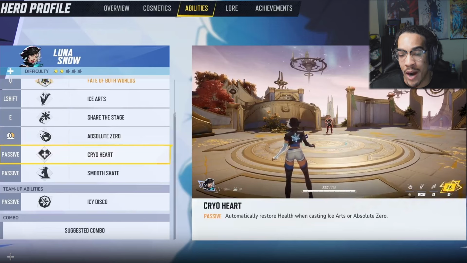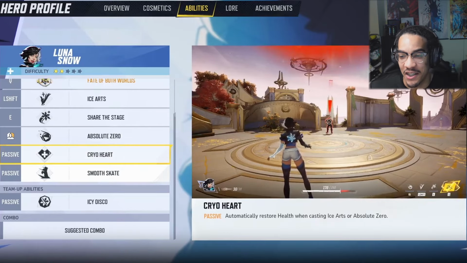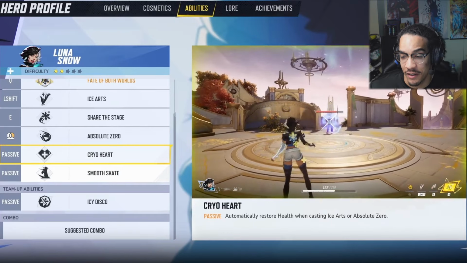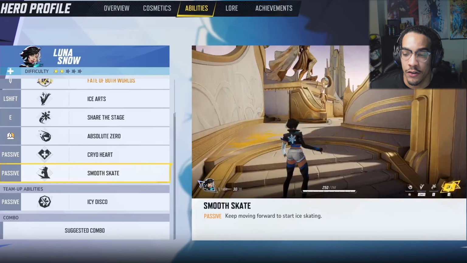Then we have the Cryo Heart passive. Automatically restore health when casting Ice Arts or Absolute Zero. So just by casting more health abilities, you will also receive more health. I swear guys, the healing characters are all about healing, which is good. It's really good. That's what they're meant for. So see, this is the passive, and I just use my 2 abilities.